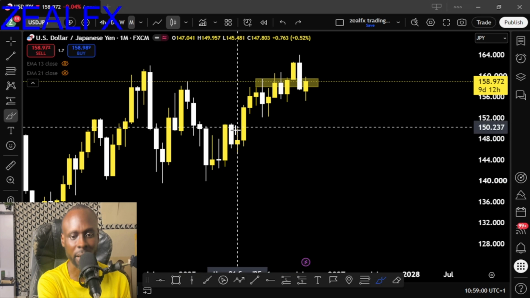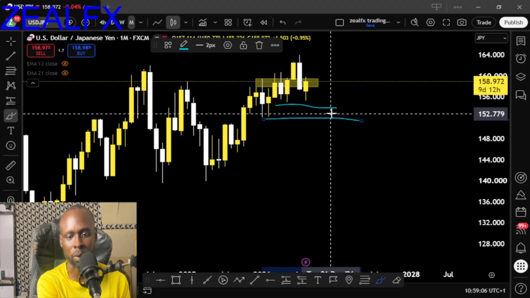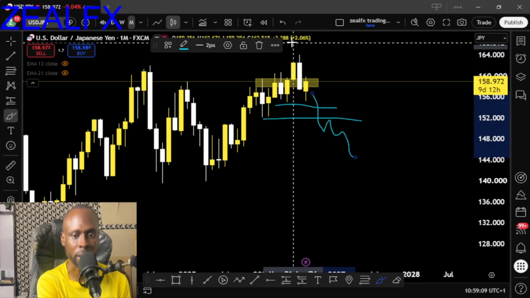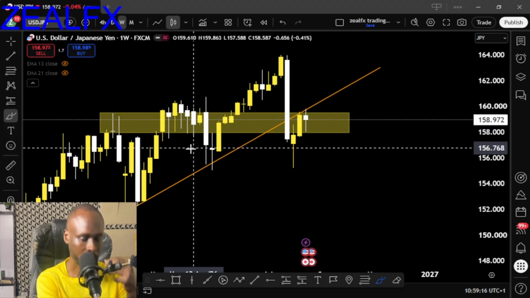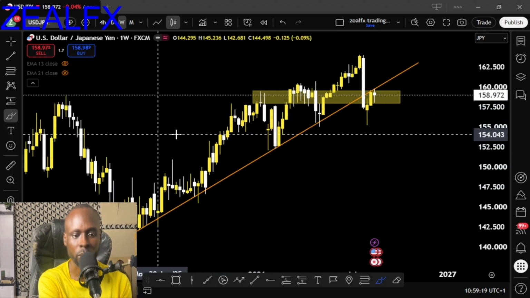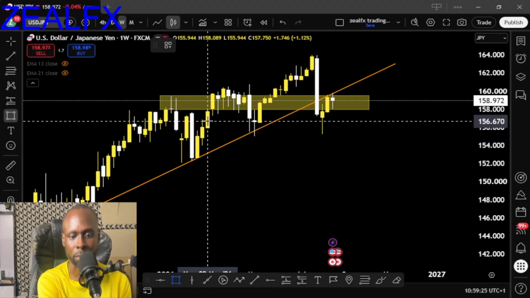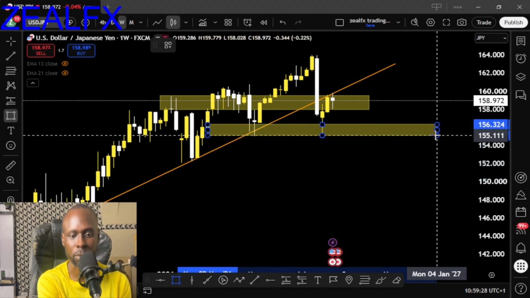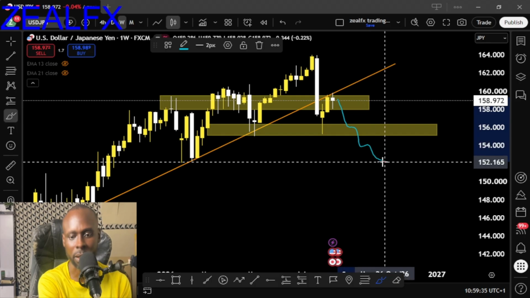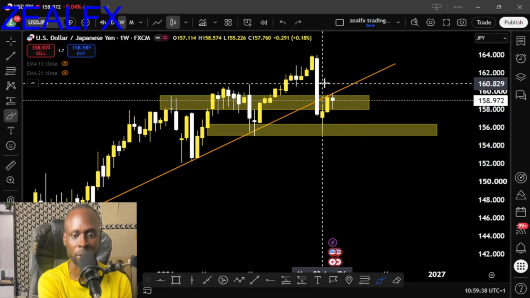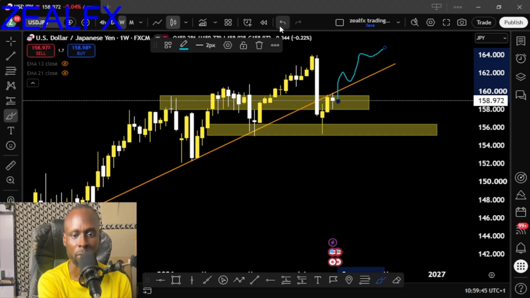But on the monthly time frame, we can clearly see that we have a strong momentum for bullish structure. But we need price to break this level and this level for us to see strong bearish momentum for USD JPY, guys. So this week now, as long as we have price close on this resistance and also this resistance, we expect a push of price back to these support areas. So this is what we're expecting for this week. A break of this level will trigger more sell. But if price breaks above this area back, this will trigger a buy to this region for us to start looking for a test or for more buy for the USD JPY.